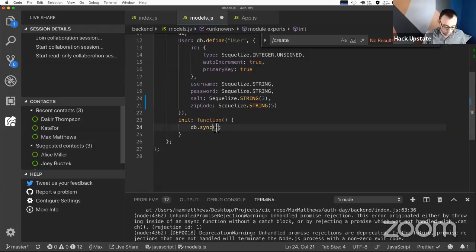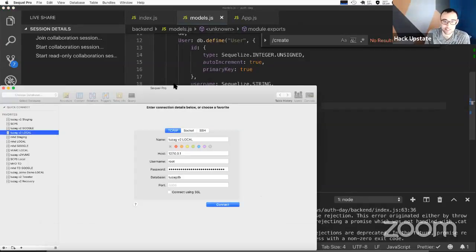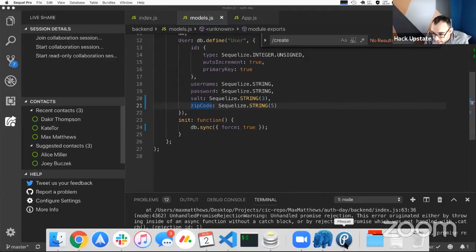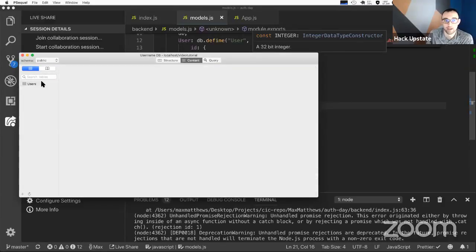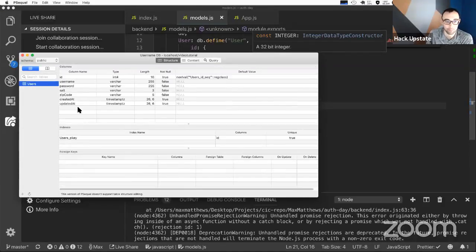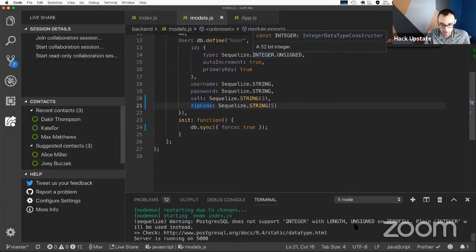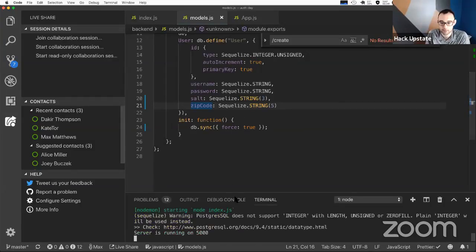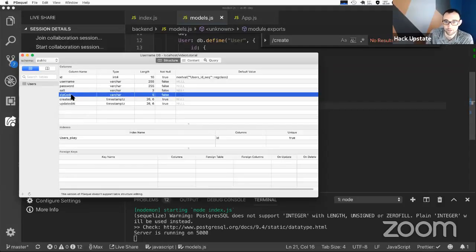Okay, I'm going to add one thing onto this, and I'm just going to say force: true. And what that's going to do is empty out my database the next time the server restarts and set up the tables from scratch with that new table column. So I'm going to look in my console, stop it and start it. I'm going to go to my pSQL and refresh my tables and open up users. And now I see my zip code field is here.